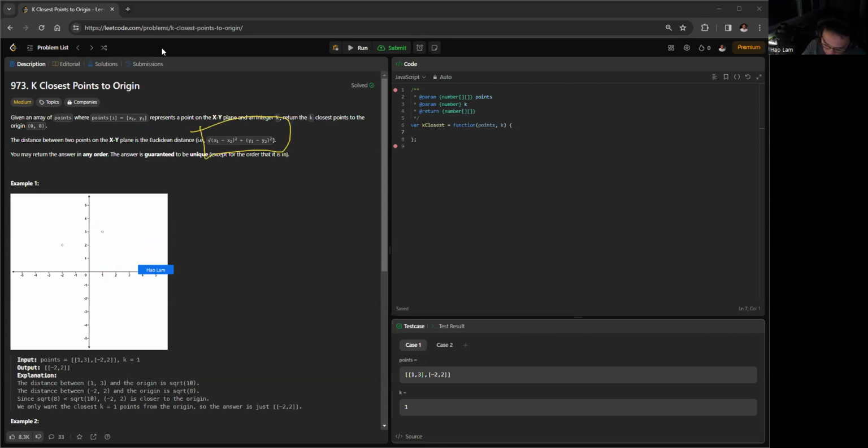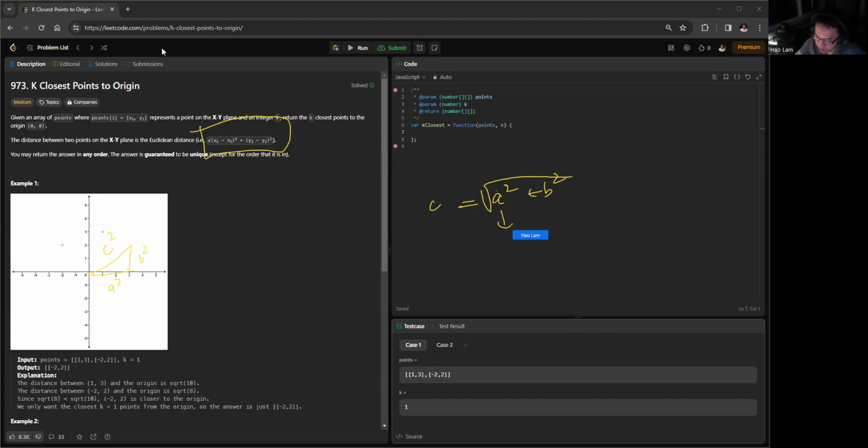Let's say we have a right triangle here. The hypotenuse is C, the adjacent is A and the opposite is B. We can calculate C squared using this equation. The square root comes from the Pythagorean theorem, where we have a right triangle, and C can be calculated using the square root here. C will be the distance.